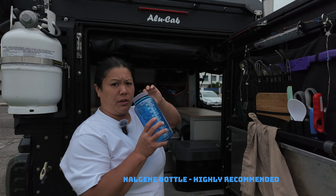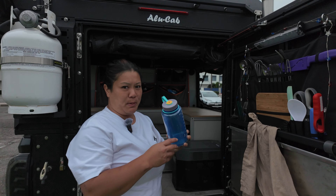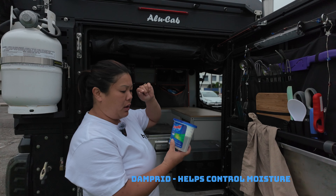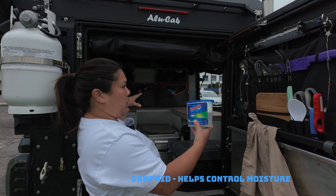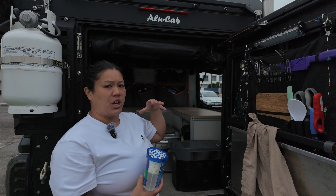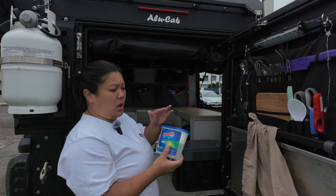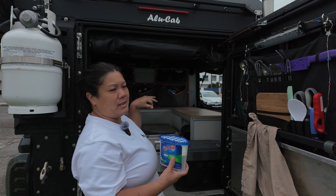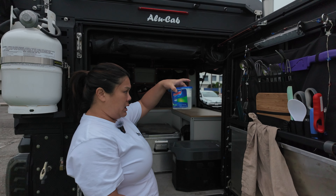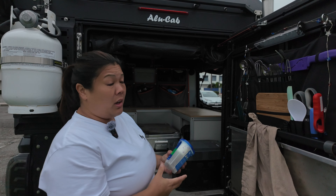Just a quick glance — you probably noticed there is a giant camper on the back. The brand is called Alucab, and it is from South Africa. There is a California dealer in Westminster, California called Tiny Rig Co. — feel free to check them out. If you're not in California, the U.S. distributor is OK 4WD, located in New Jersey. They will direct you to the closest dealer in your state.